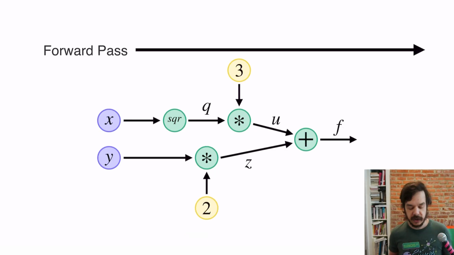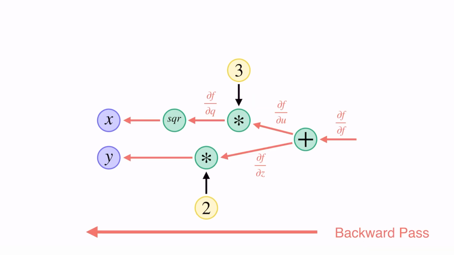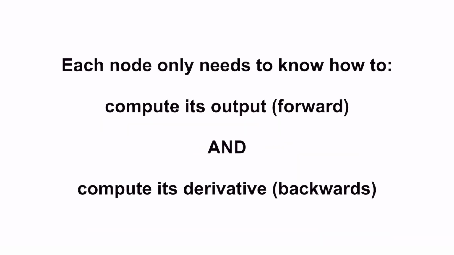So with backpropagation, you have this concept of the forward pass, which is essentially running from your inputs all the way to your output, in this case f. And then you analogously have the backwards pass, which is where you actually compute all these derivatives here. And the really core insight of backpropagation with a computational graph is that each node really only needs to know how to compute its output. So this is the forward pass. Given a set of inputs, given the operation that a node represents, how do I compute my output? As well as how do we compute the derivatives for just this node?